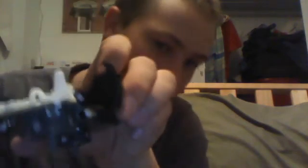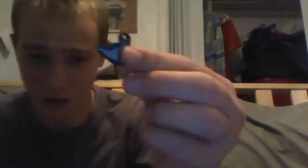Okay, so now let me put that back onto there to where you're at that point. Here's the spring that triggers, that's inside the trigger, and then your trigger should be looking like that, just dangling off really. All you're going to do is pull it to the side and give it a little twist that way, and there you have it, your trigger. And to put it back on, just do the reverse of that.